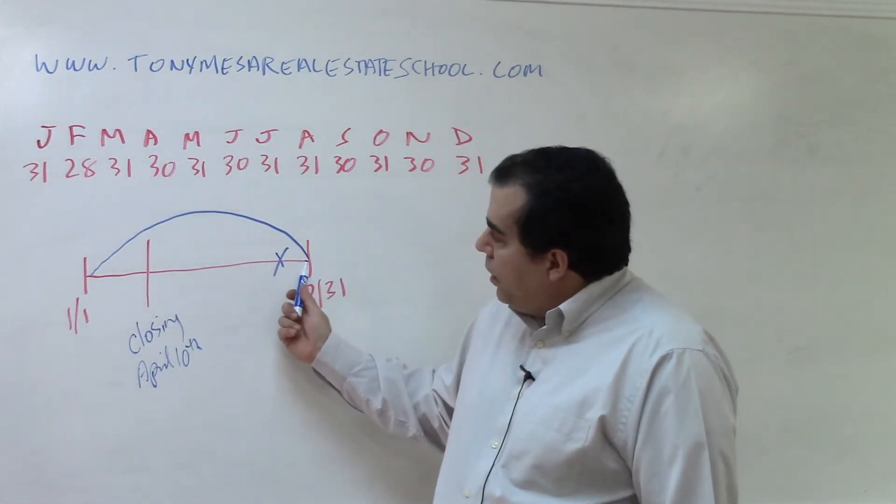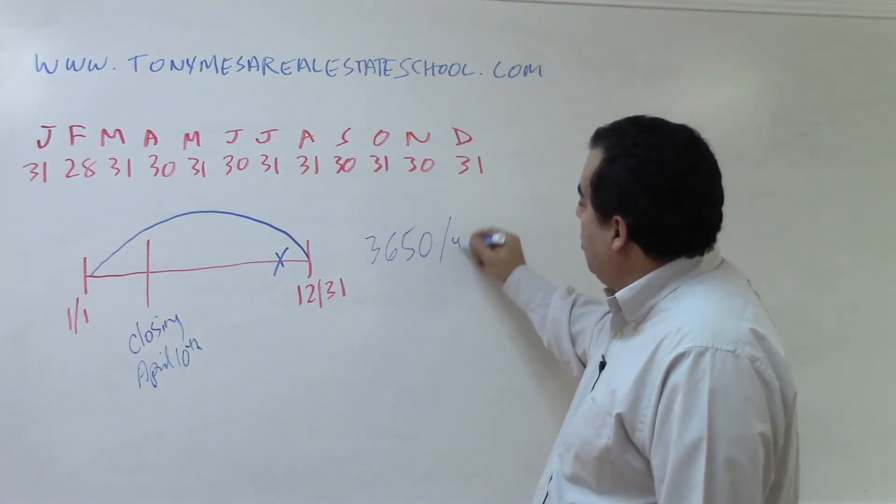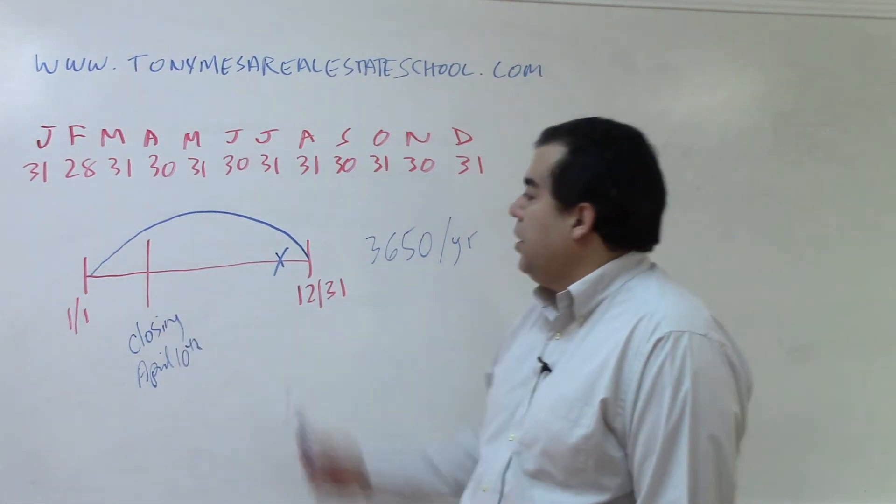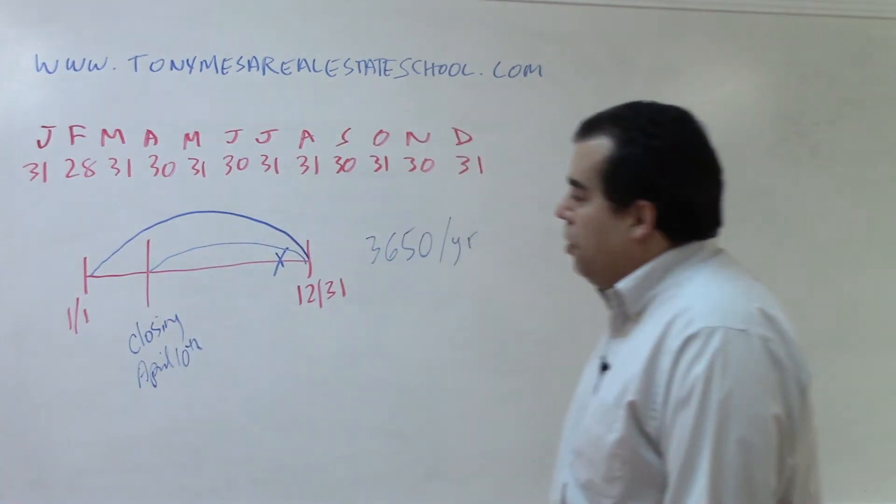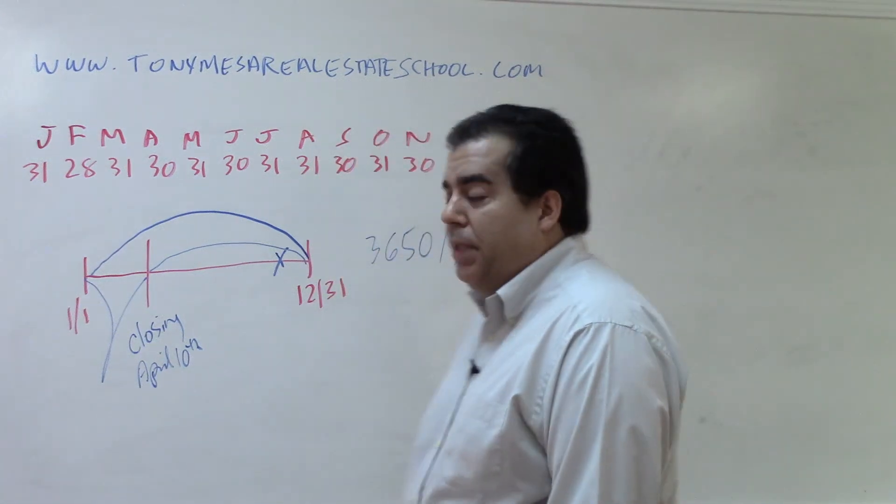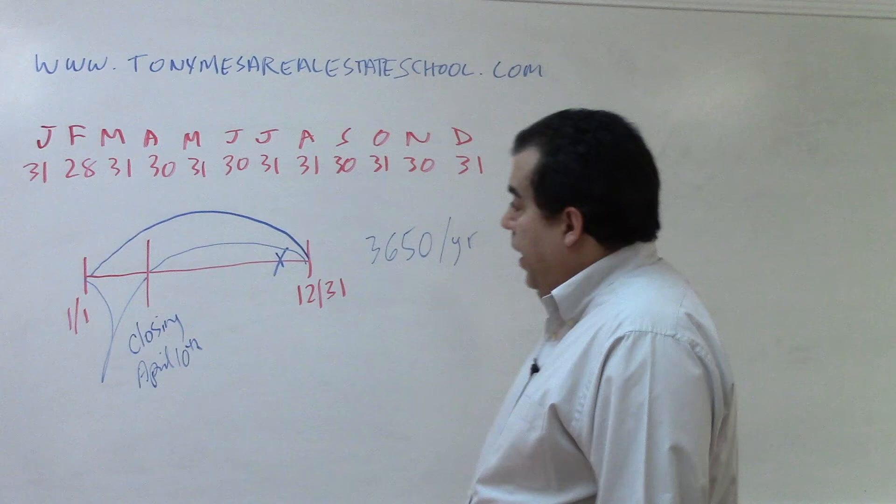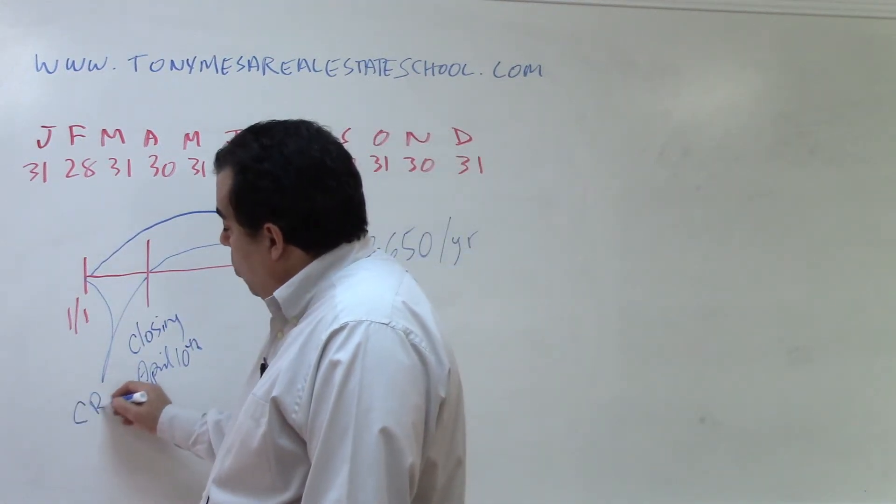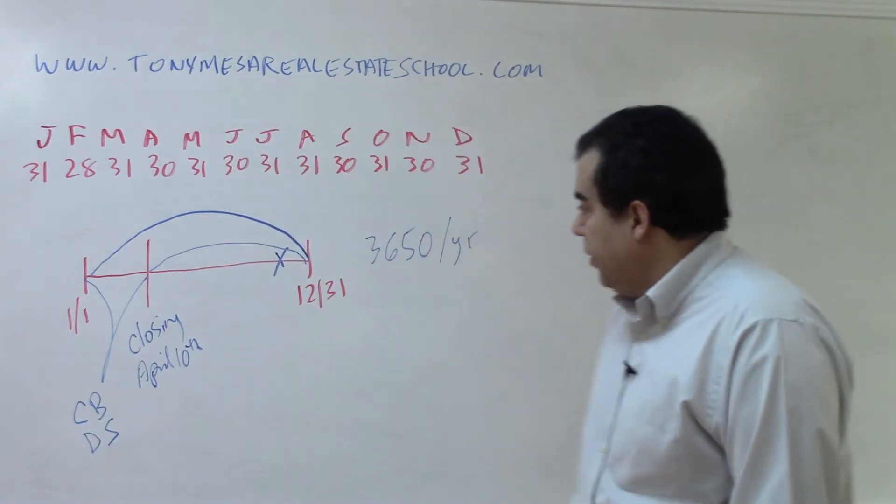Okay now, so the buyer is going to pay, let's say we've got $3,650 is a tax for the year. He's going to get a bill here, he's going to pay the whole $3,650. It makes sense that the buyer should pay this portion because the buyer is the owner there, but who should be responsible for paying this part over here? That should be the seller's responsibility. The seller owned it for part of the year, and they should be responsible for part of the property taxes. This amount will wind up being a credit to the buyer and a debit to the seller.